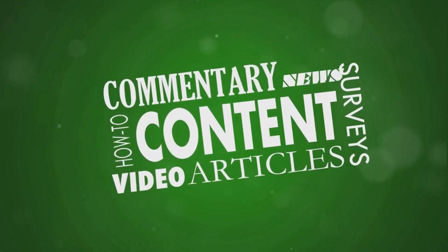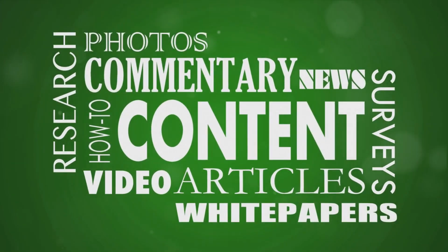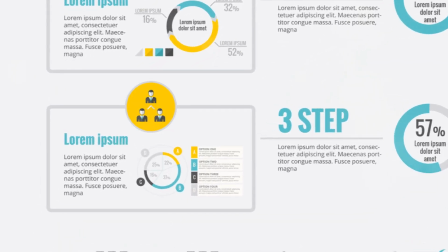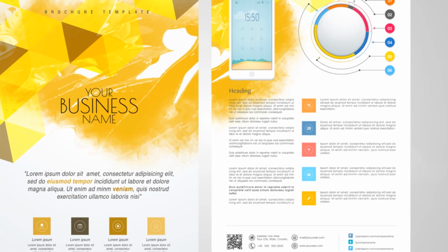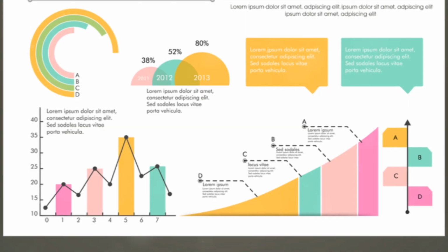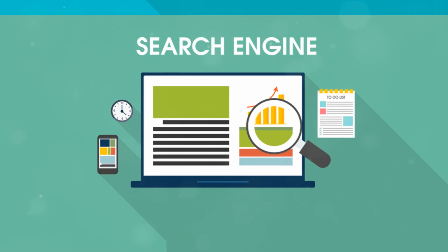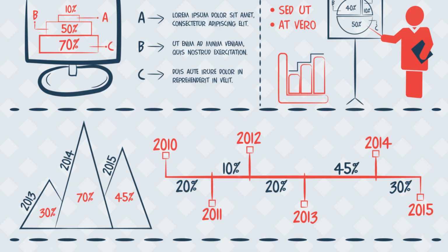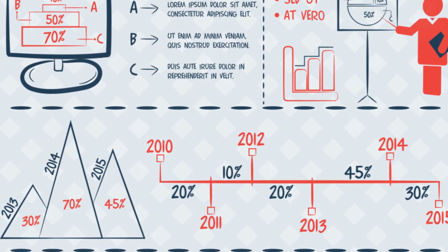Lastly, we explored content creation with Canva. This user-friendly platform allows you to create stunning visuals for your digital marketing campaigns. With a library of templates, fonts, and graphics, Canva makes design accessible to everyone, even those without a background in graphic design. It's a time saver and a money saver, giving you the power to create professional-looking content without the need for expensive design software or hiring a graphic designer.